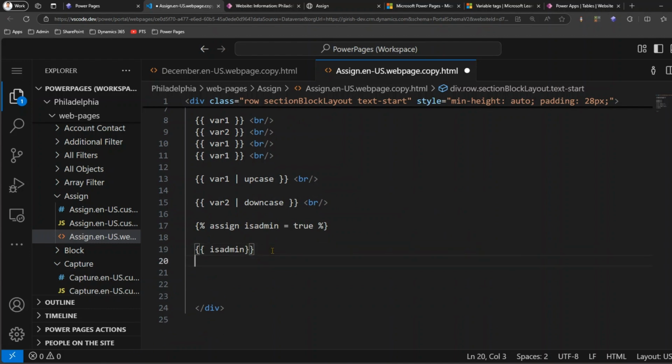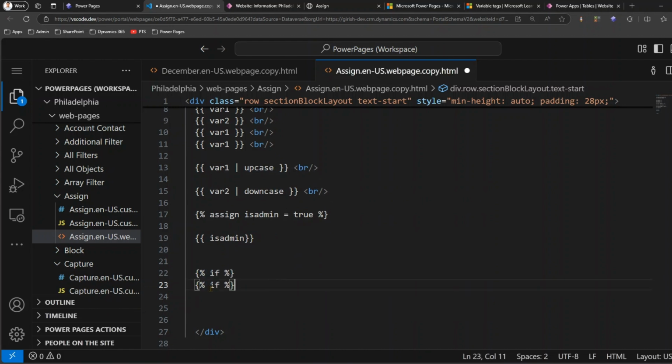Or I can use it in an if condition. So this is an if, and this is an endif. Okay, and I will just paste an else as well.